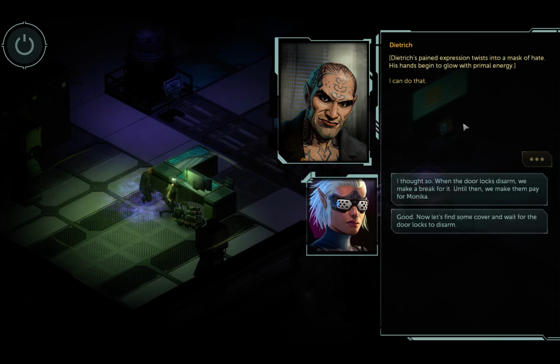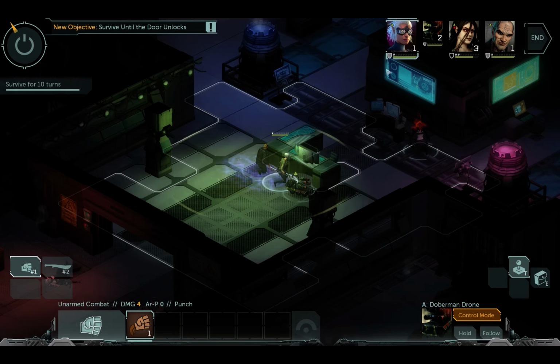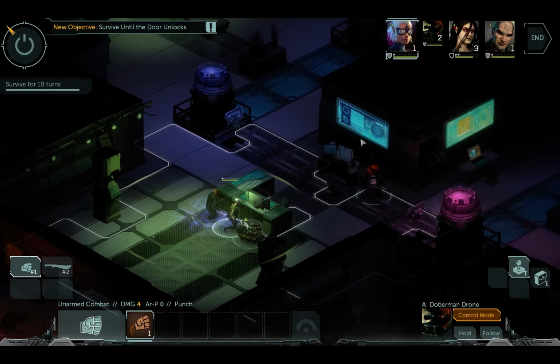Dietrich's pained expression twists into a mask of hate. His hands begin to glow with primal energy. I can do that. Thought so. Let's make a break for it. Or, good, let's find some cover. Alright, let's find some cover. Seems like a smart idea. Okay, survive for 10 turns. I think we can do that.